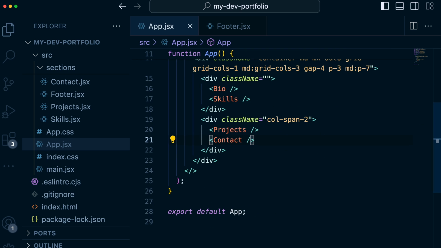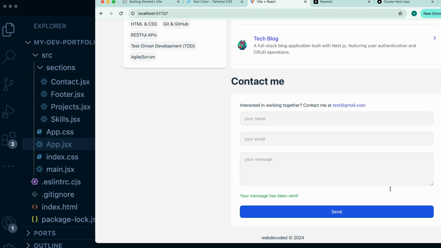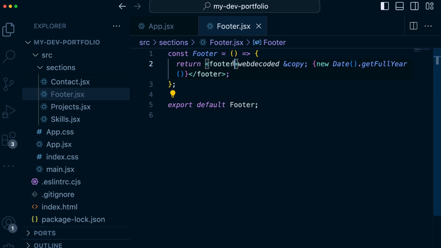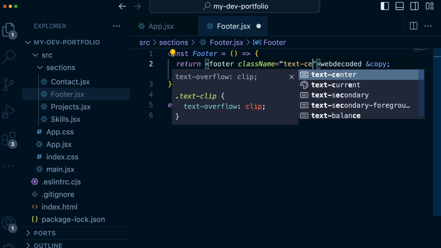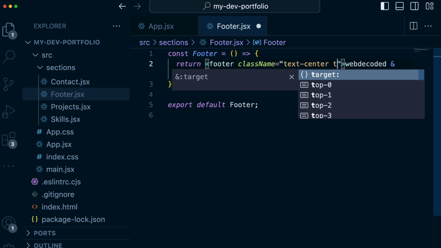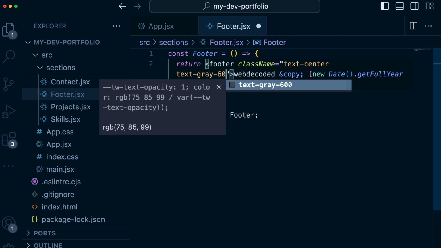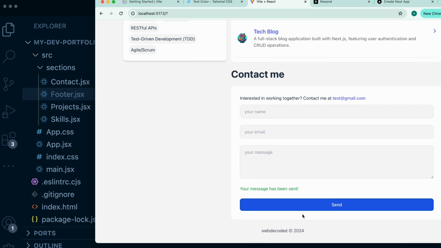All right, and we can add that after everything, kind of. So that's the text. Let's add some styling. Mostly, I'm just gonna center it and update the text color.